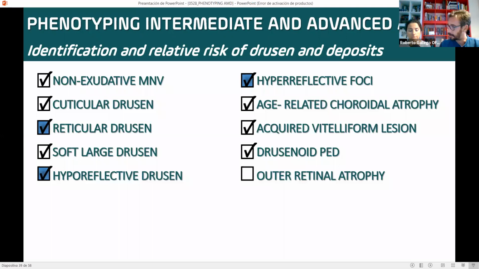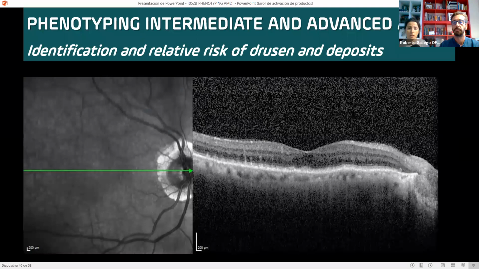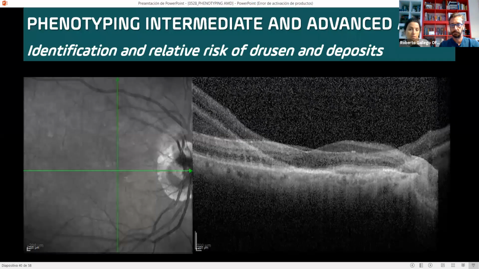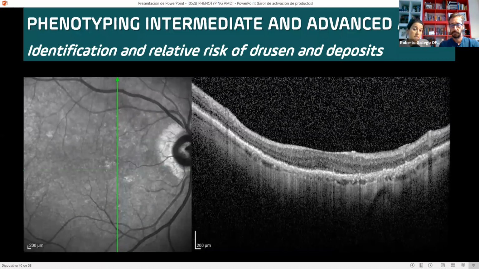And what about outer retinal atrophy? Well, we already mentioned it when we were talking about subretinal drusenoid deposits, and it's something that if we don't look carefully at the OCT, we can really miss, but it's really important for the quality of vision in the patient. It's just atrophy of the outer retinal layers with preservation of the RPE. Because I see the RPE is okay, we have no hypertransmission, but the outer retina is gone.